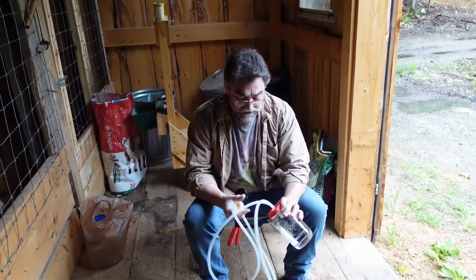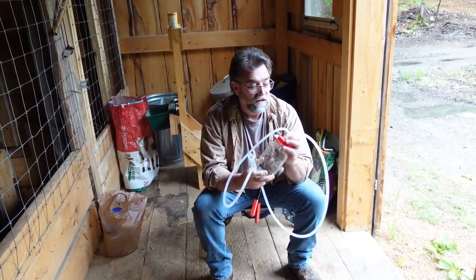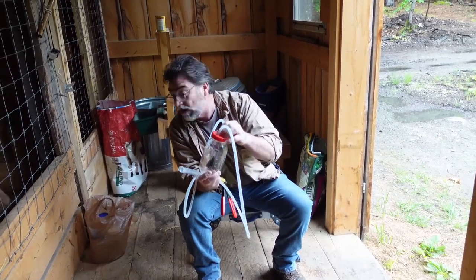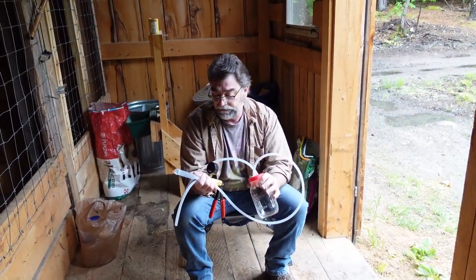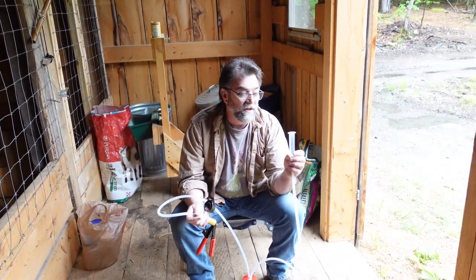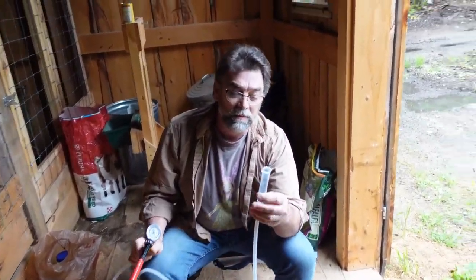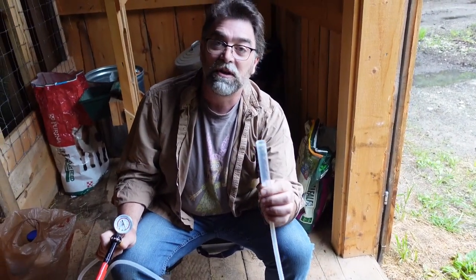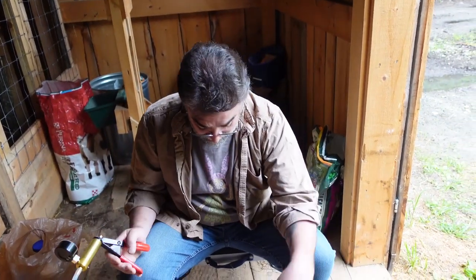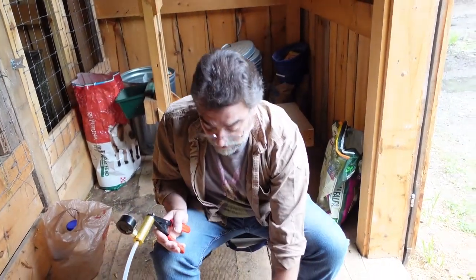So I explained that I built a milker, and this is our milker. And all this is a mason jar. I took a 20 milliliter syringe that goes on the teat, and then this automotive vacuum pump for bleeding brakes. That pulls vacuum into here, and it just pulls the milk in. And that's it. So we're going to try that in just a minute.